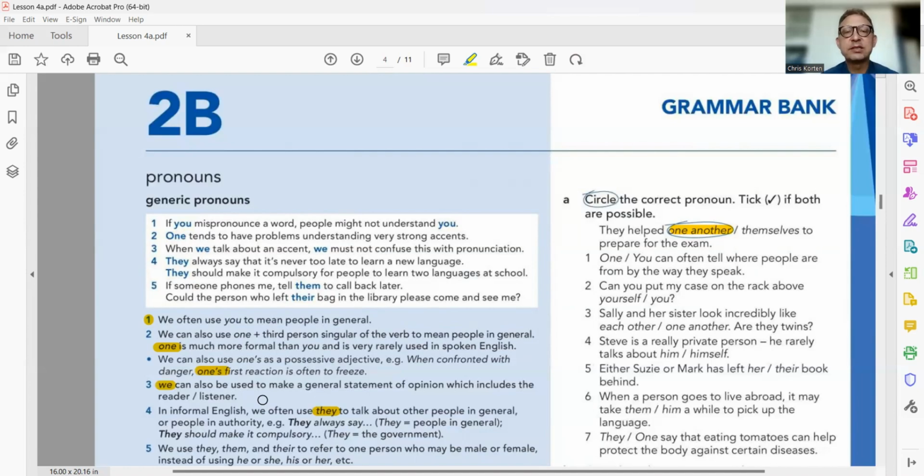Now, we is interesting. It's a general statement that includes the reader or listener. So now I'm involved when I use we, and it can be a lot of people. We generally don't understand the difference between present simple and simple past. We meaning native speakers, because native speakers didn't generally study English that closely. So I use we in that sense to mean everyone in that category. Let me tell you, there's another way to use we that's really helpful. And it's great in social settings where you need to be a little bit delicate or sensitive.